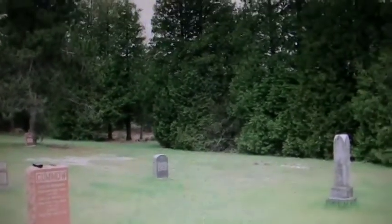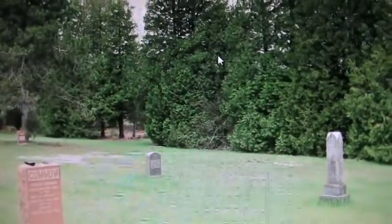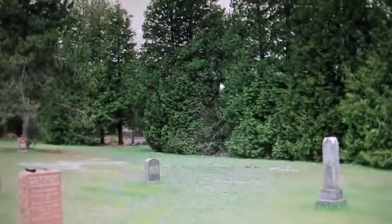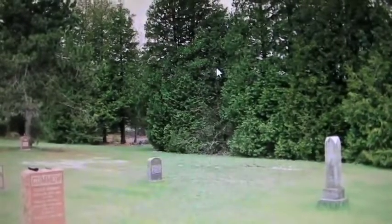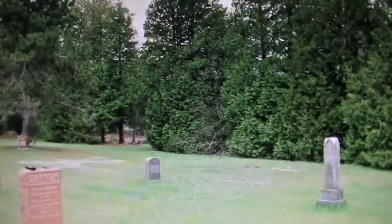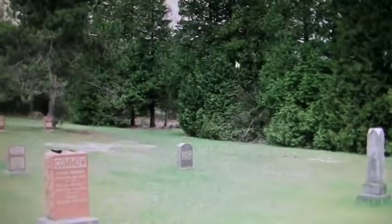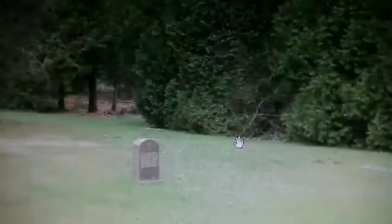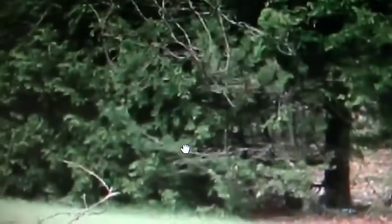But interestingly enough, when I was looking, I can see a face here. Quite a large one. Mouth, nose, eyes. Hard to say. But when you're actually trying to find things and you need to scrutinize everything, it does take a while. I'm trying to see if I can see anything back in that area that's behind. It's not really maintained. There's a lot of stuff back there. Could be anything.